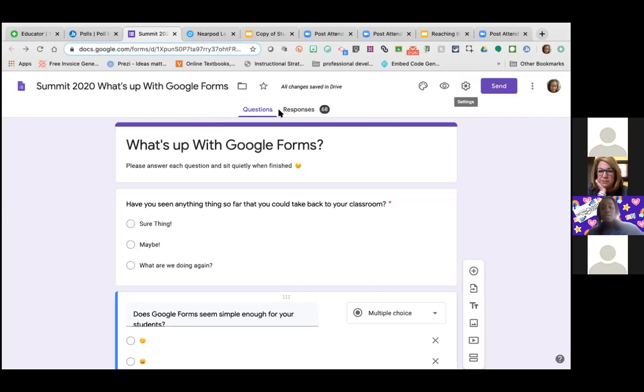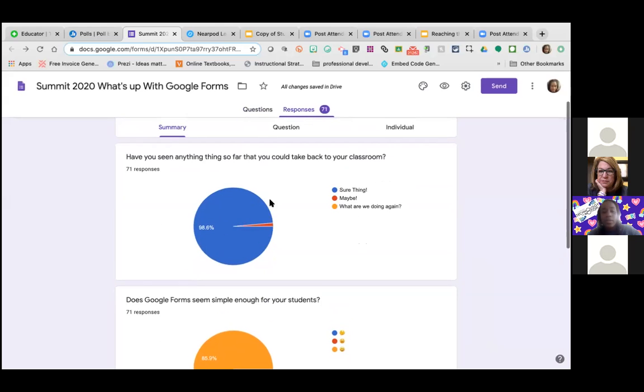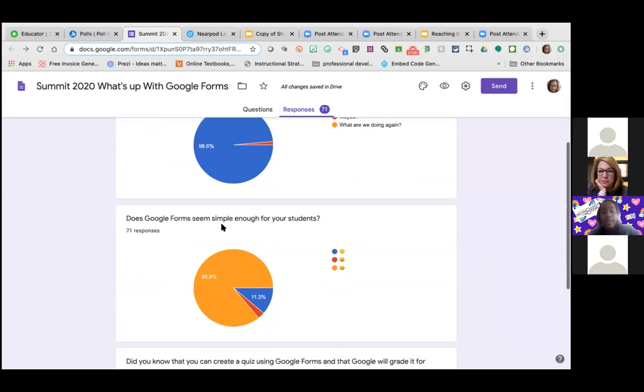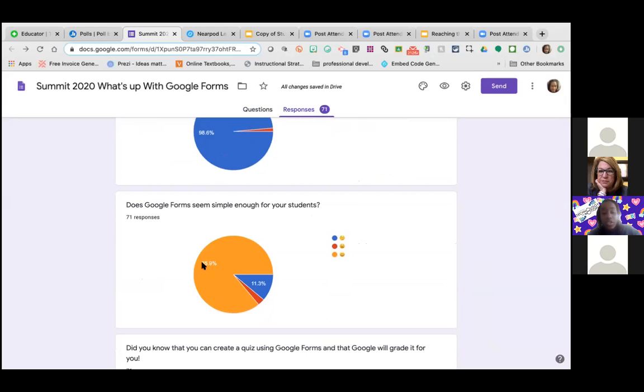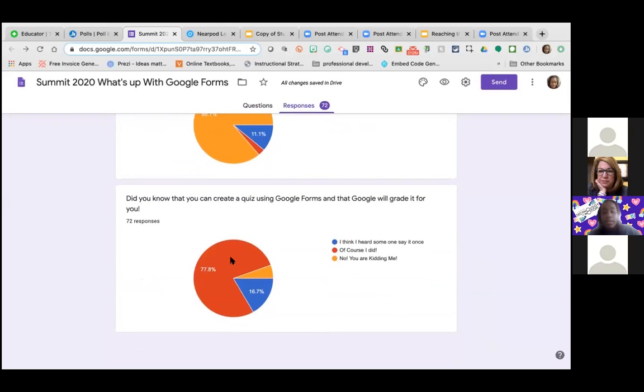All right, so I have a good deal of responses, and for time purposes, I'm going to go ahead and keep trucking. Something very easy and fun that I really like about using Google Forms is how quickly you get your responses. So if you have this separated with standards, you immediately can look at these charts and see, did they get it? You can see which questions maybe were missed. Just really quick, easy, super easy feedback.